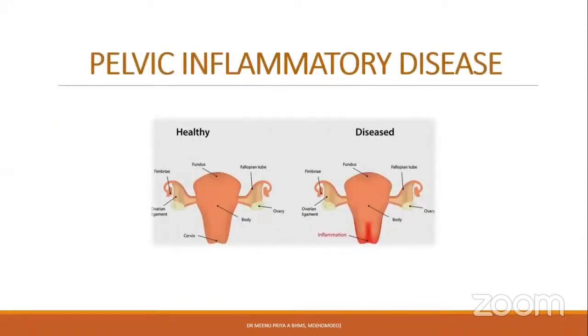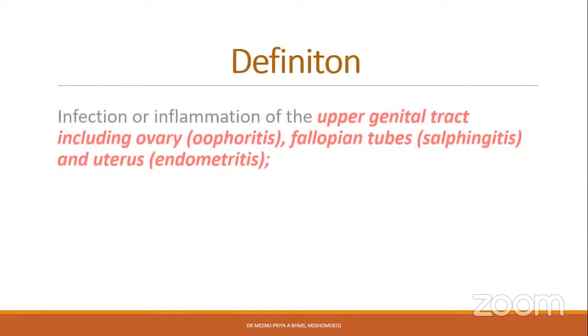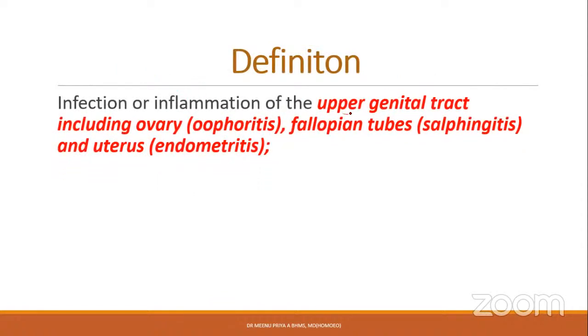And then the next is a very important part where questions are asked: pelvic inflammatory disease. So inflammation, we know this is nothing but itis, that means vaginitis or cervicitis. So we will see whether they are included in pelvic inflammatory disease. Others like salpingitis, endometritis. Let's see, oophoritis, we will see what it is. So the definition is infection or inflammation of the upper genital tract. So that is why I told you, let's see if cervicitis and vaginitis are included. Usually in pelvic inflammatory disease, cervicitis and vaginitis are not included. Just remember, this can be a question.